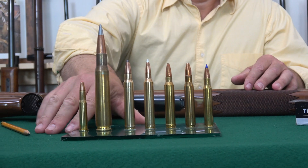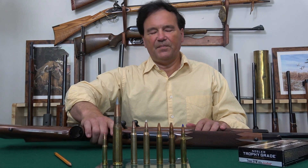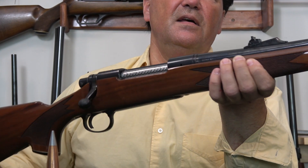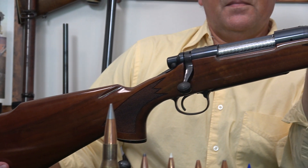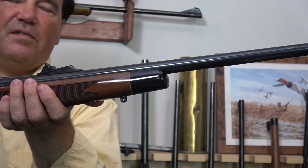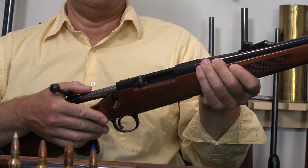I glued these on so it's easier to move them around. The 8mm Remington Magnum needs a long action. Both of these rifles, since we were in the mountains, we took to a regular range and they're both minute of angle, which isn't surprising - most modern rifles are minute of angle. Barrel-making technology is well established. The 8mm Remington Magnum needs the long action because of the size of the cartridge.